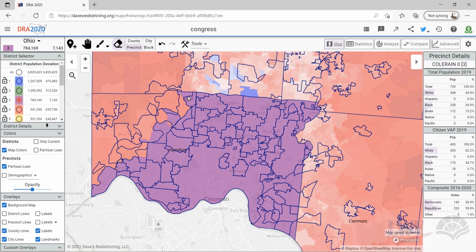So Great Township here. Okay, so I'm just about there at negative 203, just short on the population.